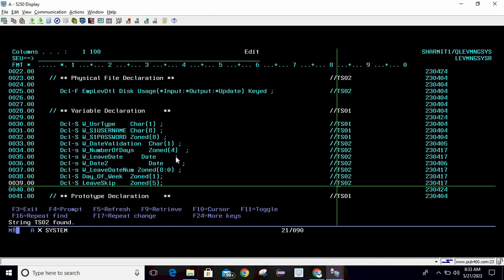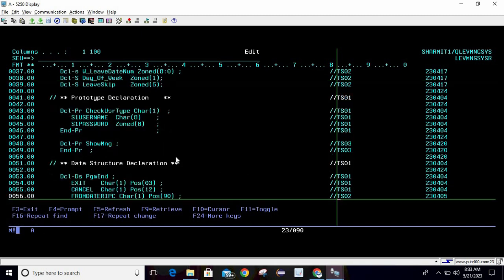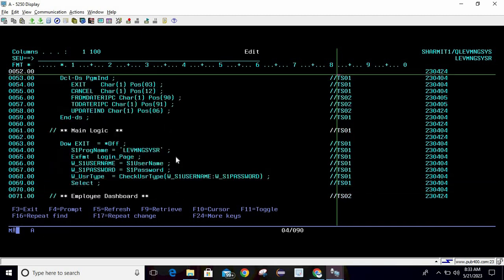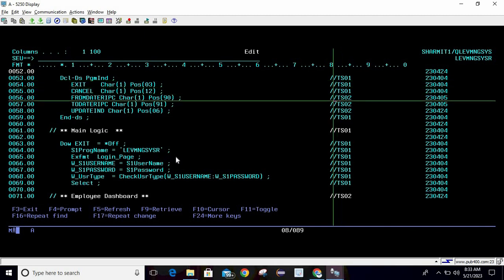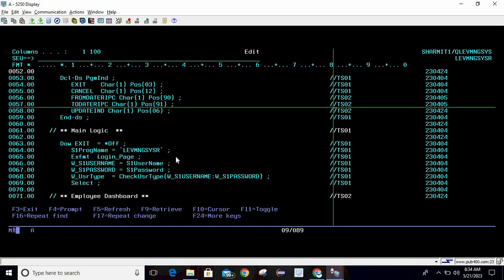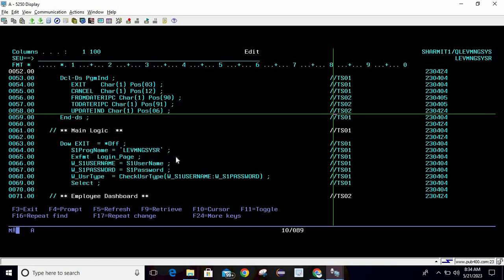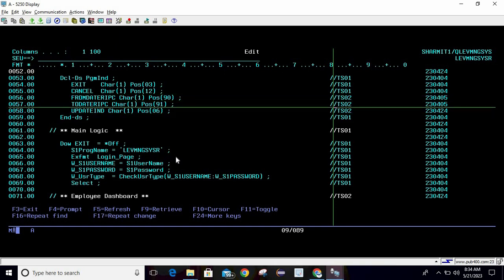If I do F4 again, if you remember last time we were using the program indicator data structure, the indicator data structure array. So here we have added three more indicators, which are from date RIPC, to date RIPC, and update indicator. So these are the changes that we have implemented for this data structure.